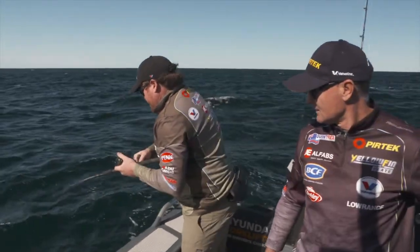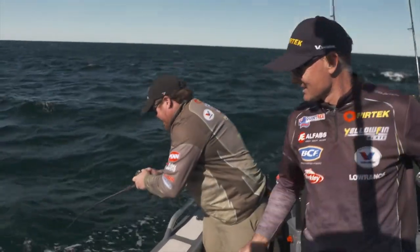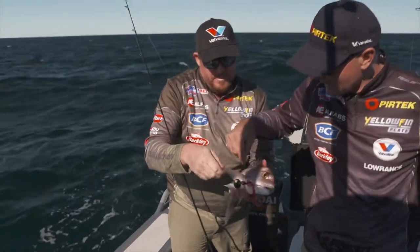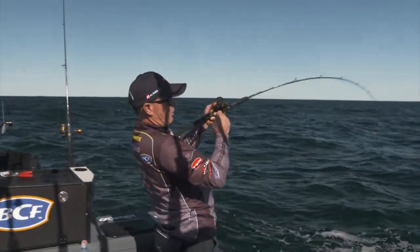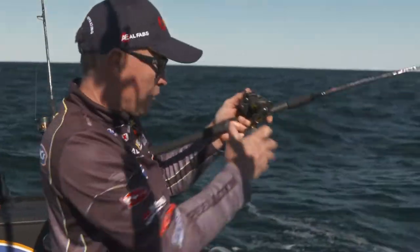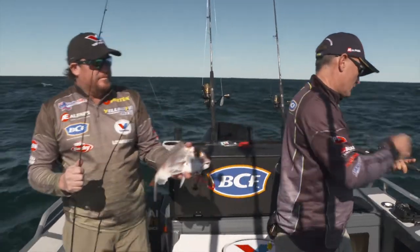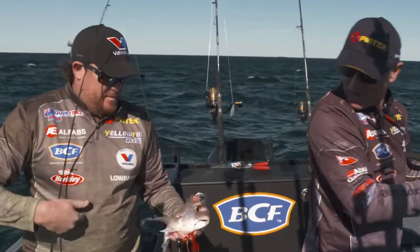I'm on! Just free spooling down while you were having a chat about your fish. Here it is — oh, that's a nice snapper! He's climbed on that jig thinking it's some sort of octopus. Isn't it amazing those tiny little hooks? That's a perfect size snapper — if you're going to eat a little pan-sized one, it's probably the size to eat. Peak bite times with all your fishing — we've got a high tide coming up very soon and I reckon the fish are on the chew. Fish a drop at the moment!